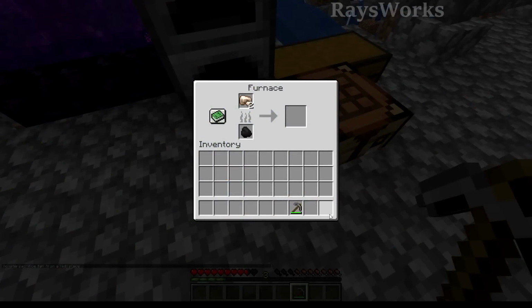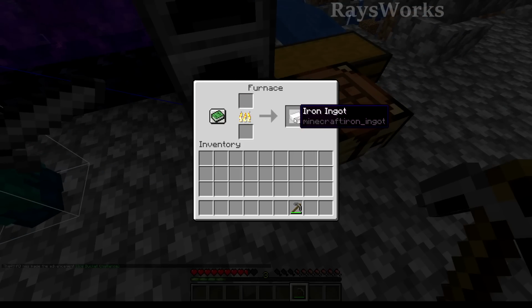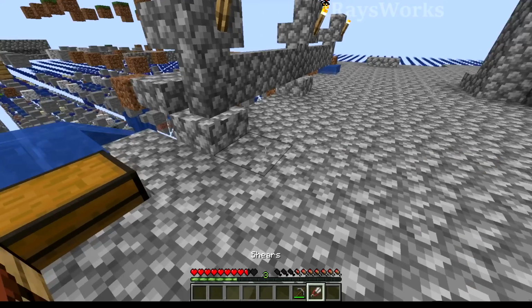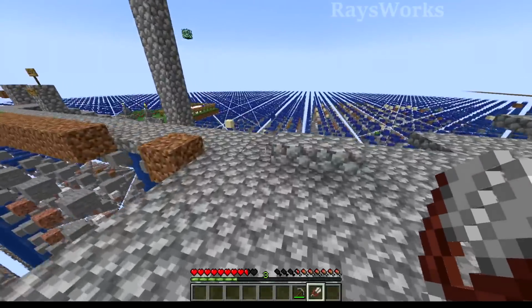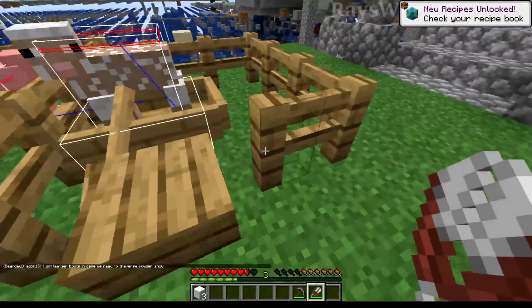Okay, got our iron. Let's cook that up and get some ingots. Two ingots, make one shear. And let's take this to the sheep and see how much wool we get out of it. Oh, we got 3 wool. That's amazing. We can make a bed.